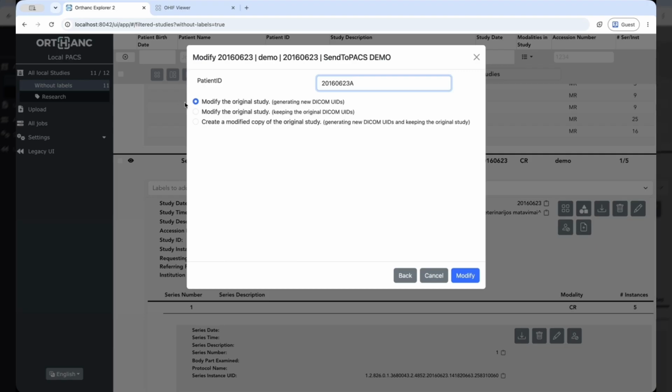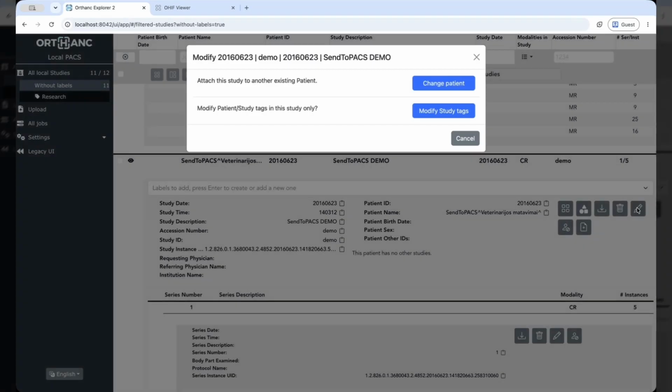So, fresh start. Your second option is modify the original study, but only modify the patient ID. Don't touch the DICOM UID, so any references will still point to that same study. And your third option is create two studies. One of them is going to have the old UIDs, and the second one is going to have brand new generated UIDs and a new patient ID.